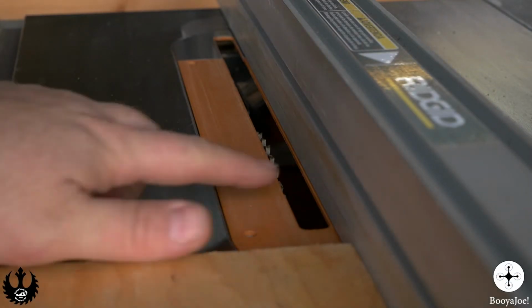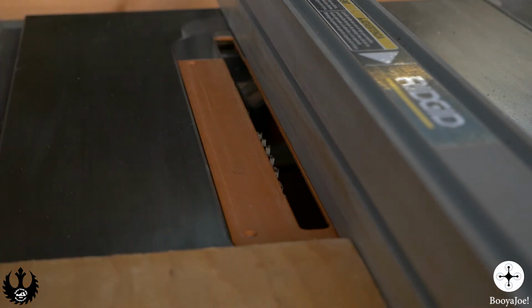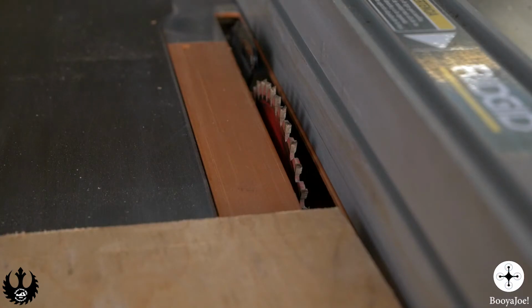When you're cutting a small piece and as you're pushing the piece through, it may fall into the gap between the blade and the fence. Since there's nothing for it to rest on, it can drop straight into the saw. Here's an example of how it can go wrong very quickly.